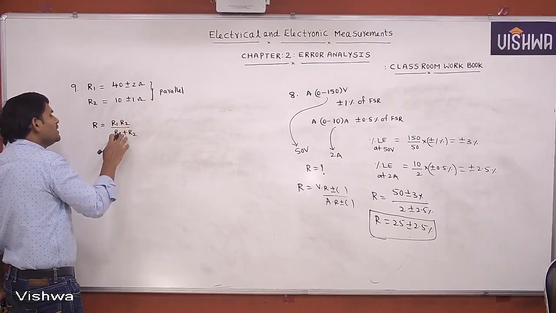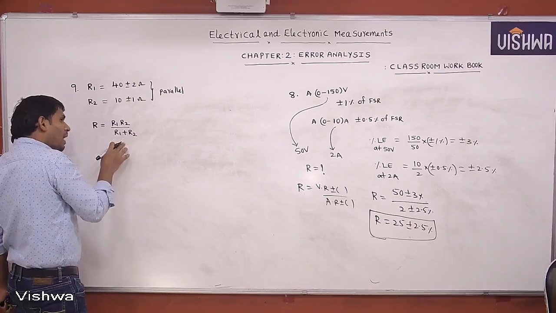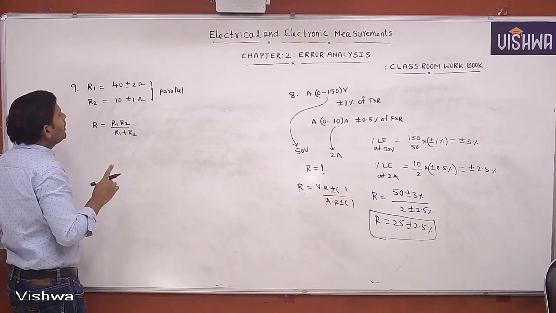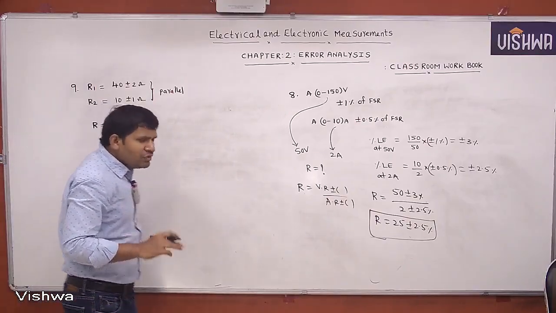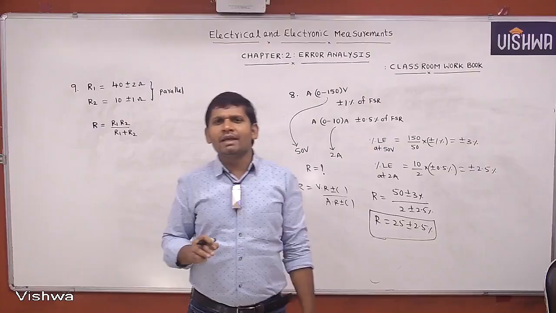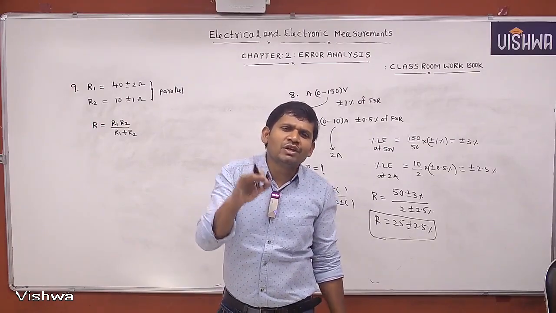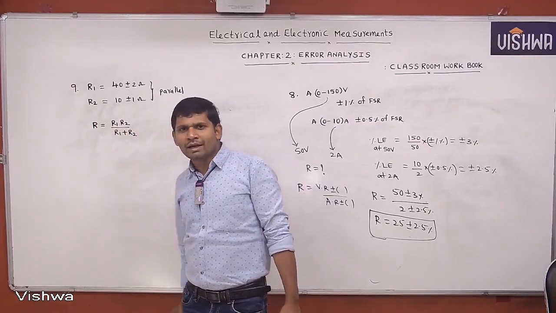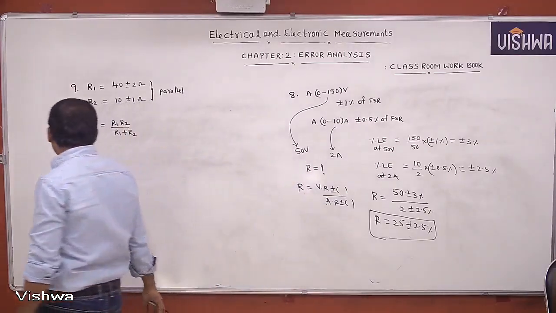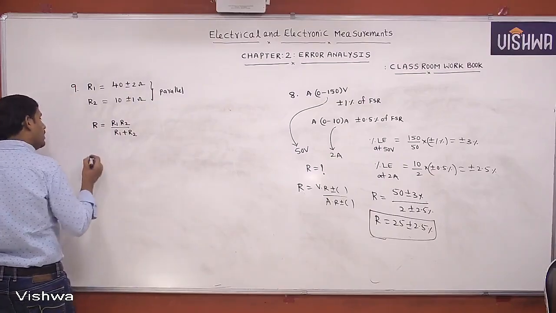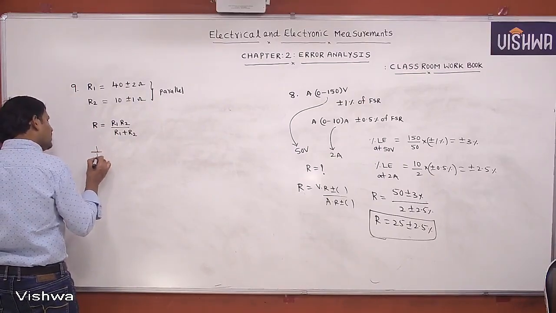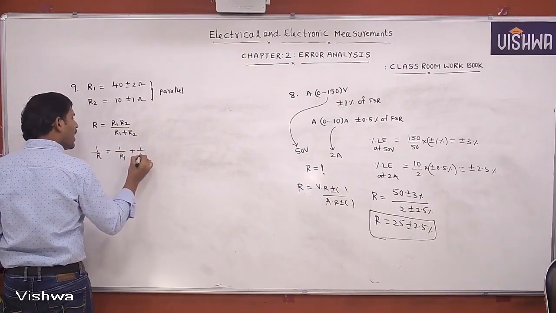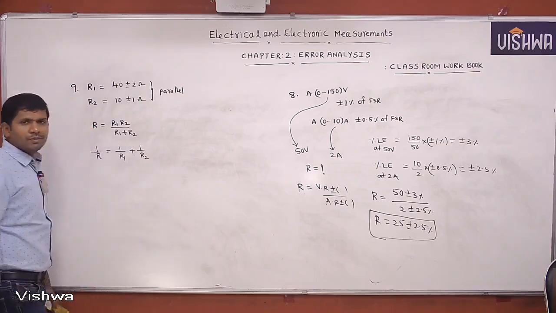This is percentage, this is percentage. In division, we can add these errors directly. Like that you don't do. Why? I told you that in multiplication and division, limiting errors are added directly, but the condition is there must be no addition term and no subtraction term. But there is an addition term here. That's why you don't add directly. Then you go for the procedure. I already gave the procedure on how to do that. Two resistances are connected in parallel, so 1 by R equals 1 by R1 plus 1 by R2. Solve according to the concept.